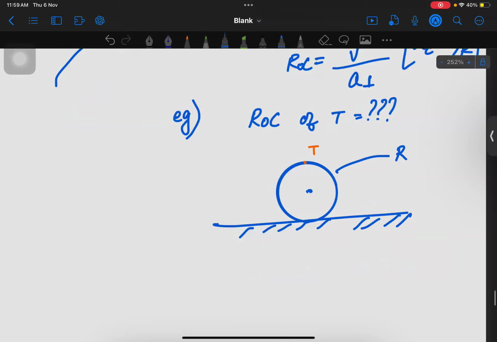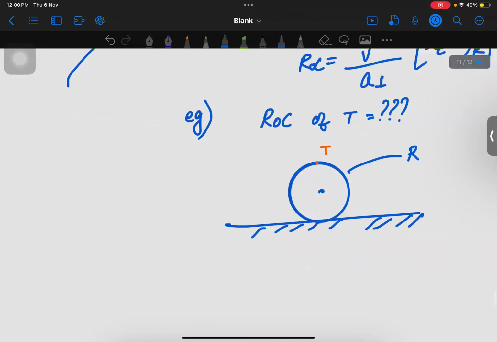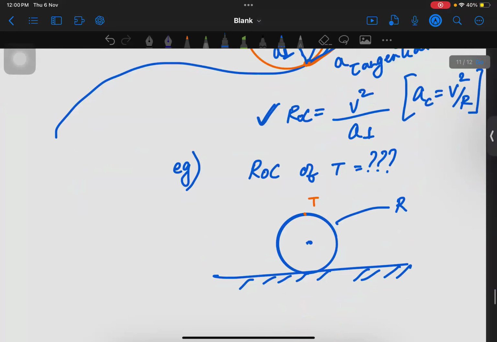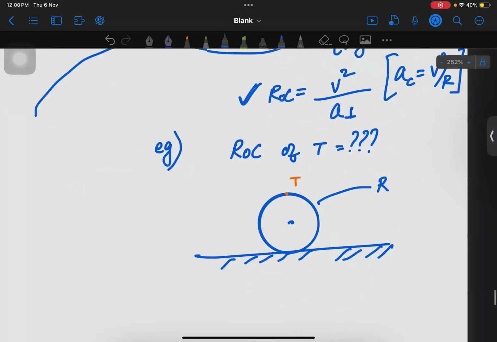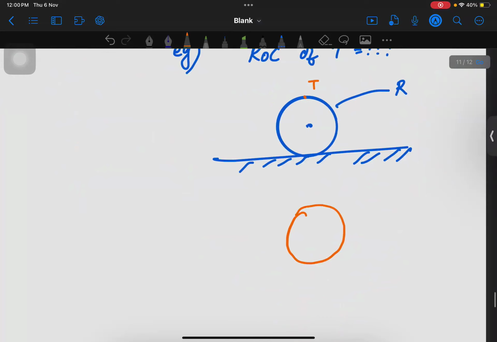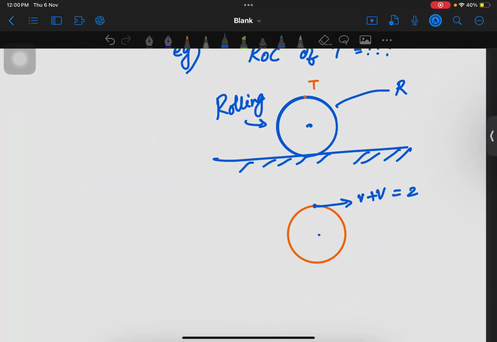Okay, so how do you do this? First, let's take this approach over here instead of the function approach. We need the square of the speed of that T point. Now we know that this object is in rolling motion. That means the topmost point will have a velocity of, with respect to the center, plus the center, which means it is 2v. Okay?